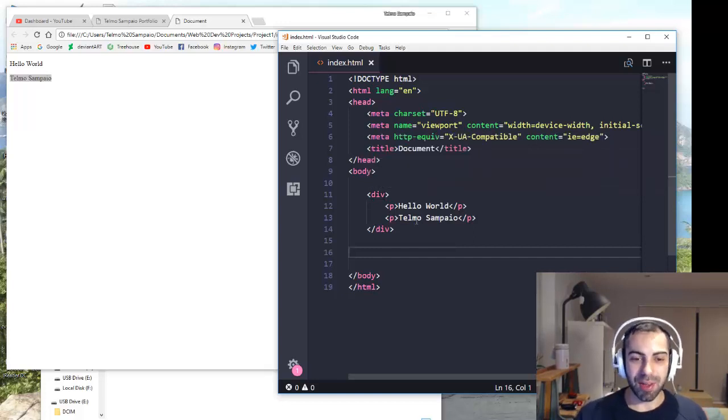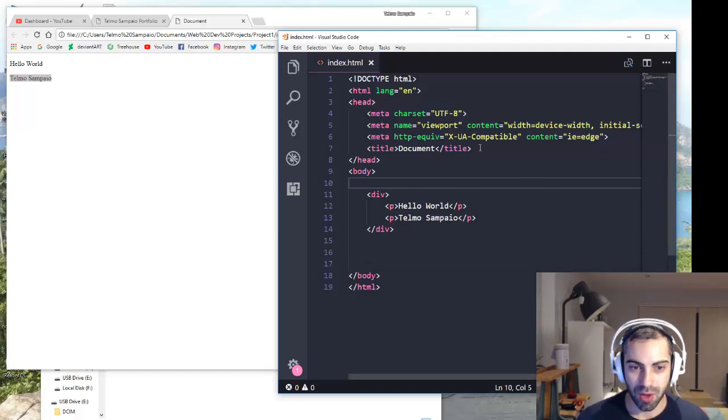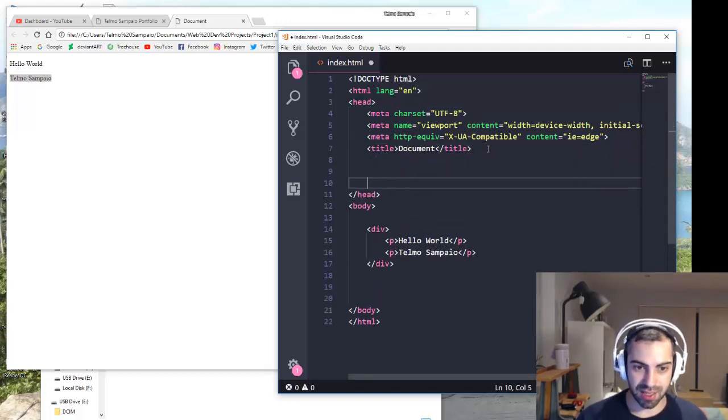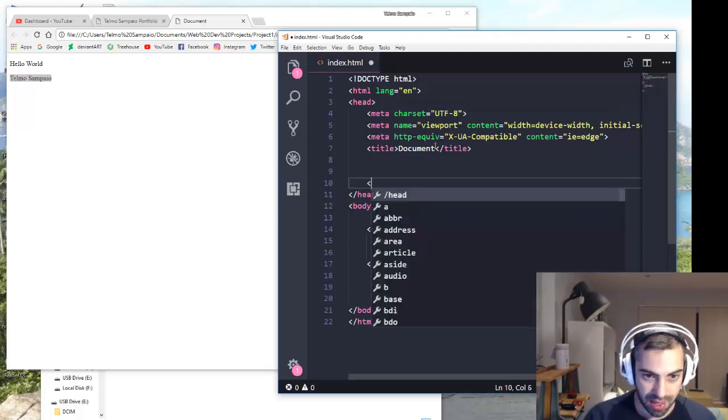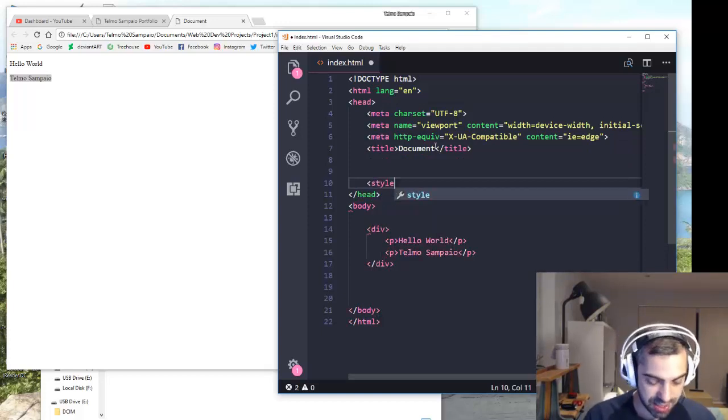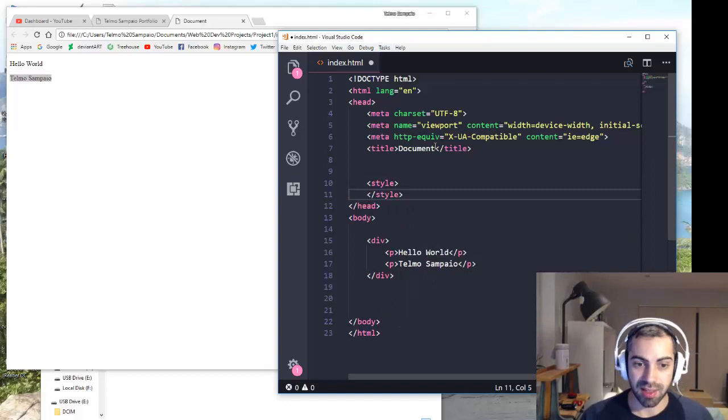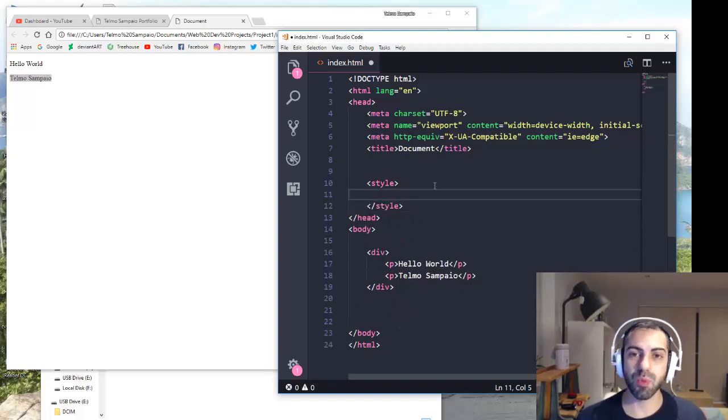Okay, so now I'm going to show you how divs really work. If we're going to put a background color on our div, let's go in here to our head section. Let's give this a little bit of space, and we're going to write style. This is where it's going to be all of our CSS.